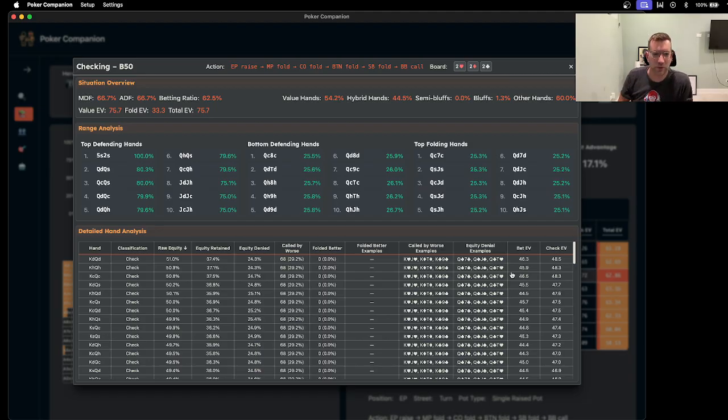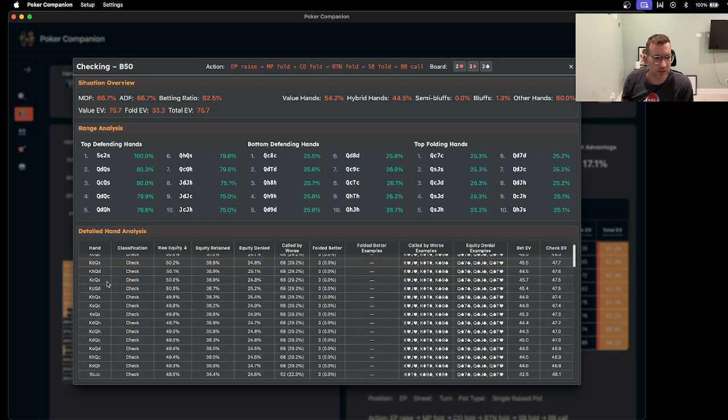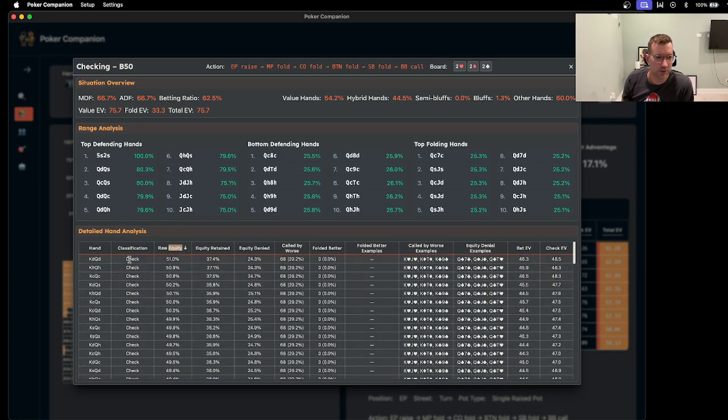But then we can also look at our checking ratio and start to analyze some of the hands where it just comes a lot more natural to check in this situation. In this case, we see king of diamonds, queen of diamonds, 2 overcards. We got the equity based on B50 and the top folding hands that are actually happening here. All of the best folding hands are basically queen highs, so it's expecting king highs to essentially continue almost pure, so we're never folding better.